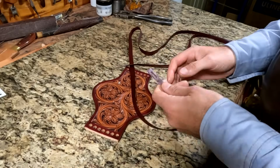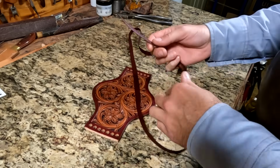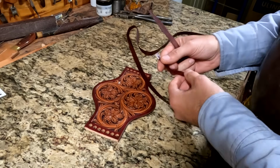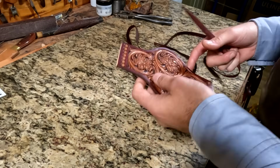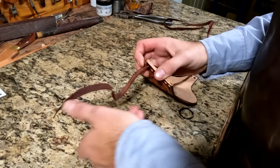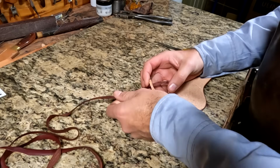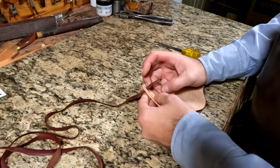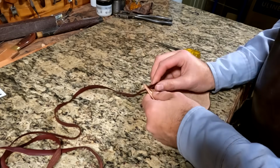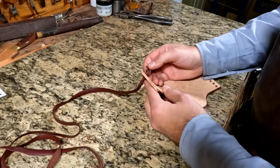Okay, so we got our lace prepared. I added a 1/2 inch bag punch just right here on one end, and the other end I just cut a long point onto that. This is just going to help us close this off. So what we're going to do here is take our end and go up. You can go top to bottom, bottom to top, whatever you want to do. This braid's going to look the same either way. Leave this a little long because we're going to catch it through one of these holes. But you don't want it too close to that first hole because you'll see that slot.